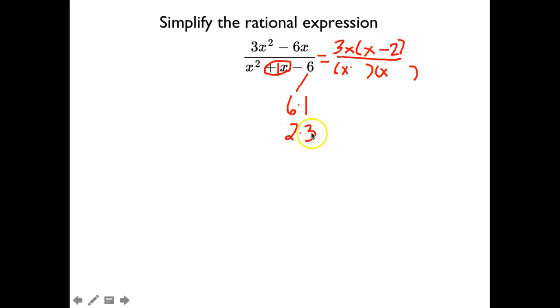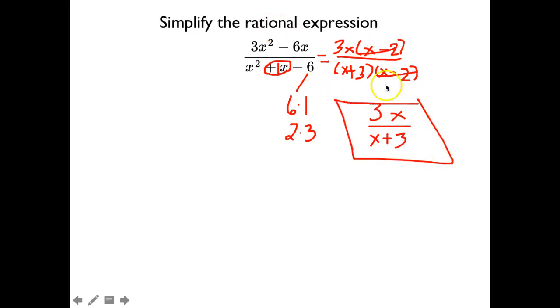If I subtract them, though, I can do 3 minus 2. So I'll have a 3 over here and a 2 right here. My 3 is going to be positive and my 2 is going to be negative, and 3 minus 2 would be that 1x right there. So we got our solution here. If you FOIL this out, you distribute everything, it's going to equal this right here if you want to check yourself. On the top, that cancels out with that, leaving us with our most simplified expression, 3x over x plus 3. That would be our solution, the most simplified rational expression.